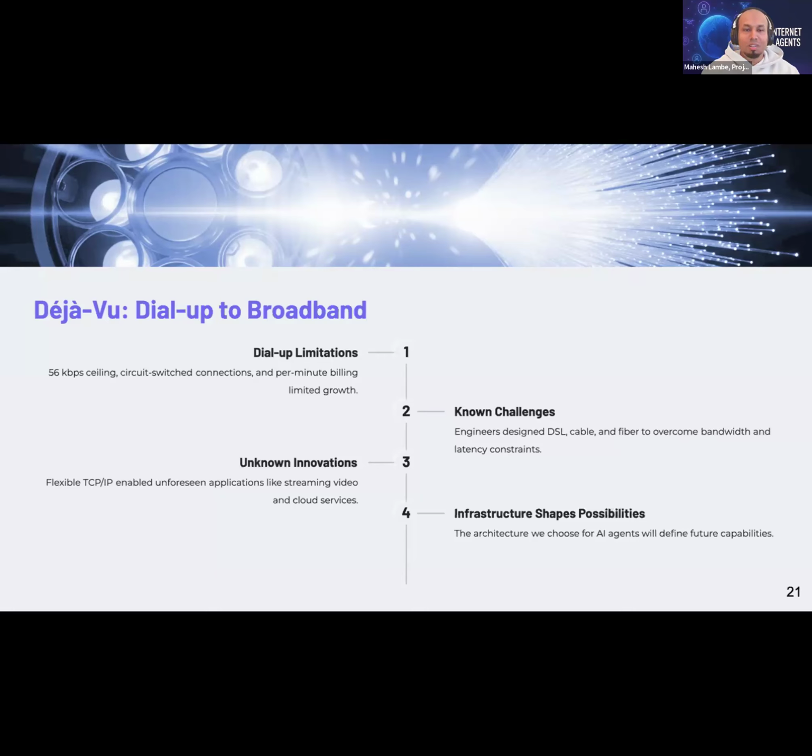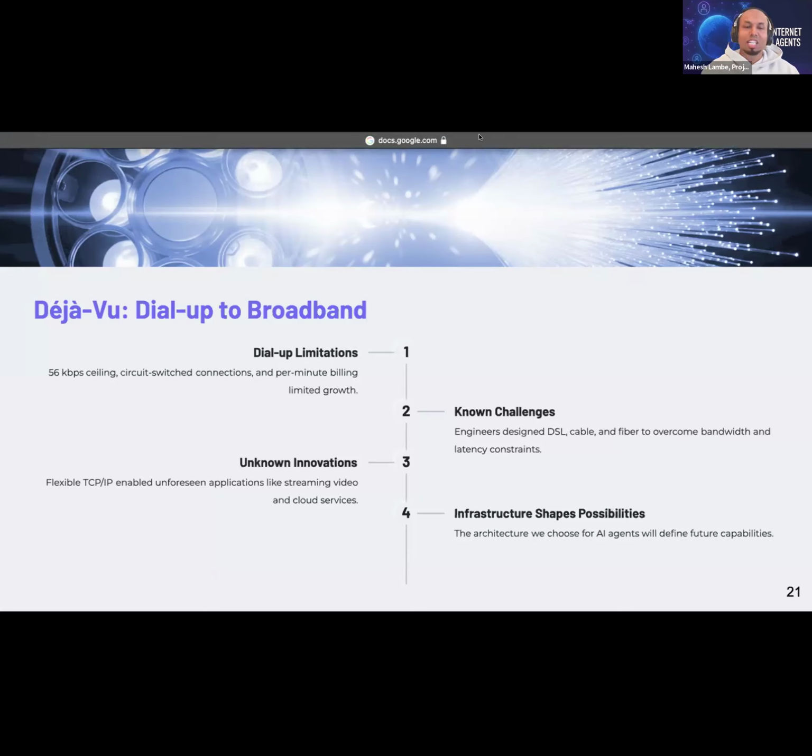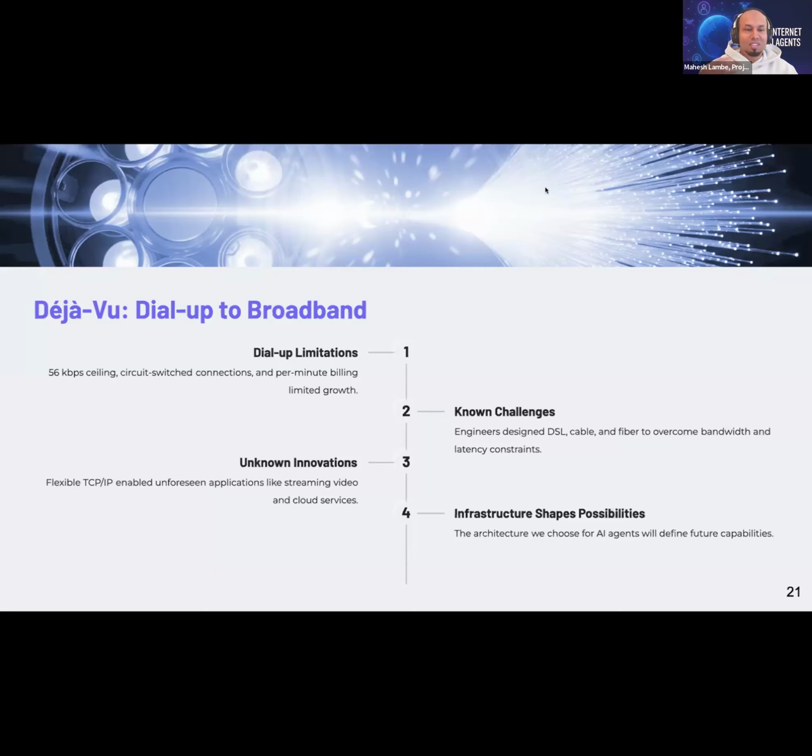So why bring this up in a talk about AI agents? Because history is repeating in a sense. Today's web infrastructure, DNS, IP addressing, TLS certificates, was built for static websites and passive APIs, not trillions of autonomous AI agents making decisions, migrating, delegating, negotiating as if like a human being or a living thing. So like engineers who saw the dial-up ceiling coming, we now see the cracks forming in our registry infrastructure. If we want to unleash the full potential of AI agents, we will need a registry fabric that's more like a fiber than a fax line. So the real question is, will we upgrade our current infrastructure, or do we switch entirely and build a new one for trillions of AI agents? So the next one, please.